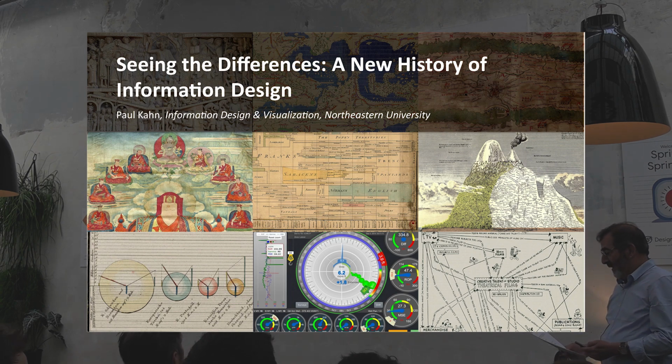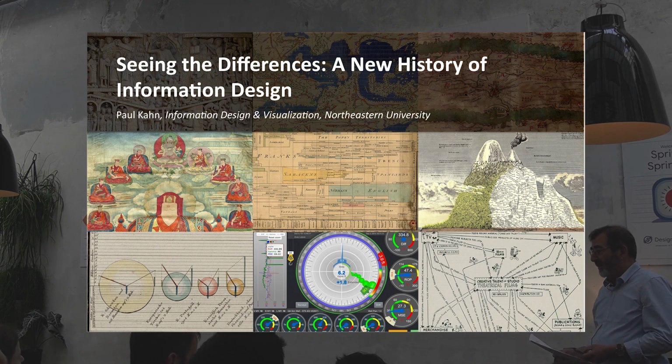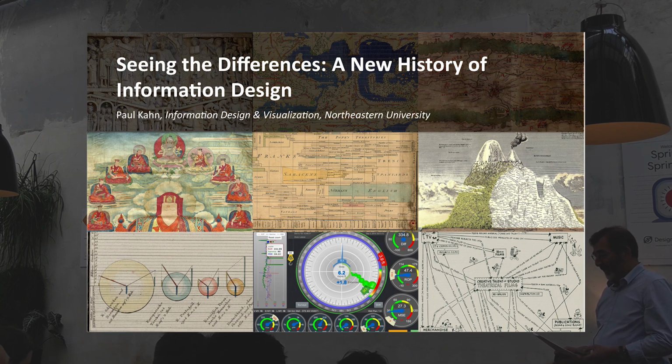So I call this seeing the differences because information is a difference which makes a difference. The information designer selects and encodes information. So we're studying examples of information design from many periods and many cultures, so it will help us understand how to shape hierarchies and networks, create patterns that connect. And patterns that connect are the pathways for accessing differences.